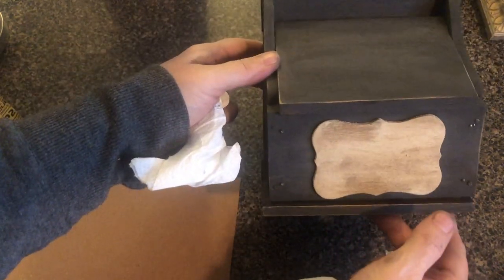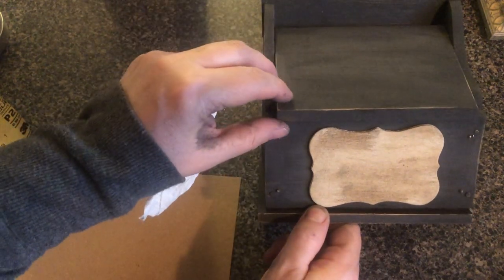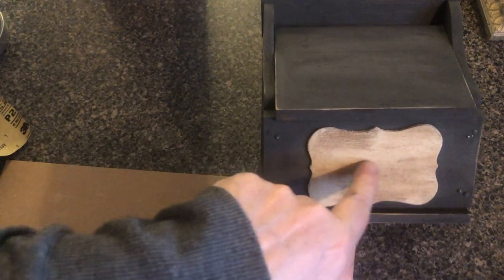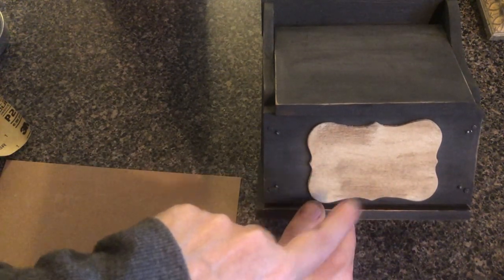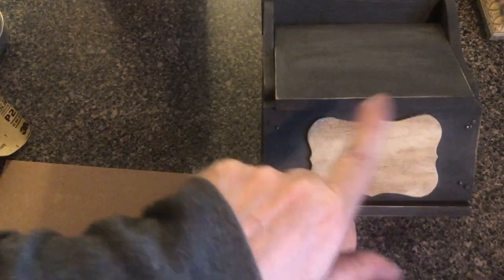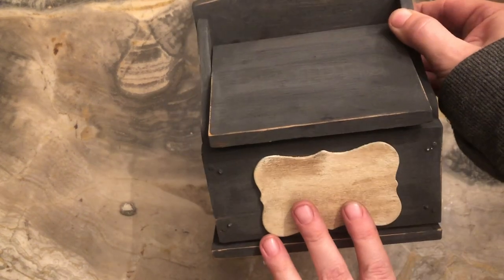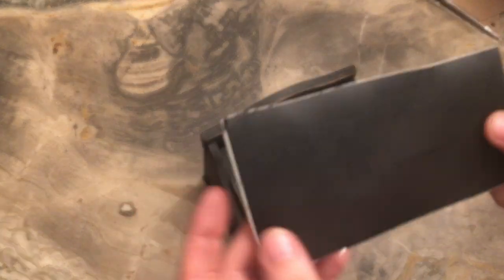I think that looks really good though. It looks really antique-y and witchy, so perfect. I think that we need something to say, like maybe witch recipes, witchy recipes. So I'm gonna cut something out on my silhouette and I'll meet you back here. Okay, so if you remember, we glued this on, and now I cut out the words.